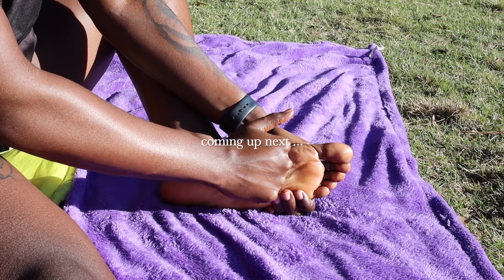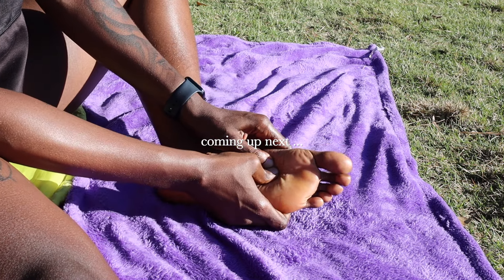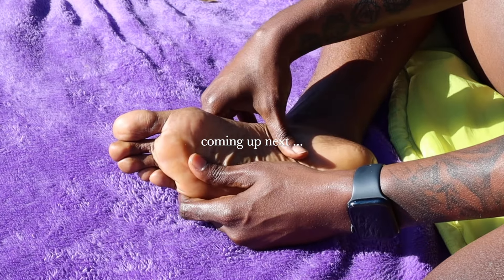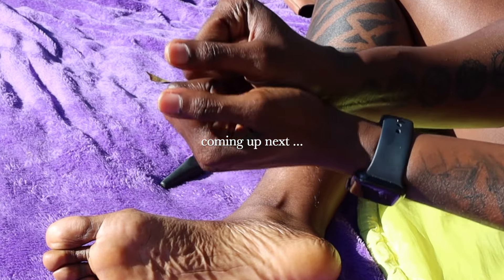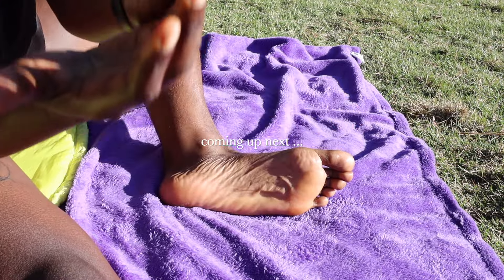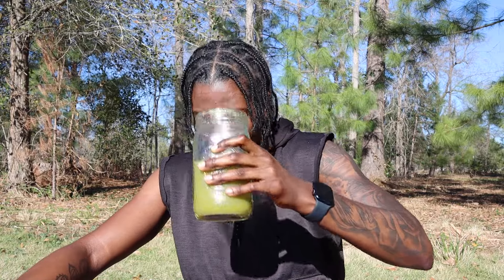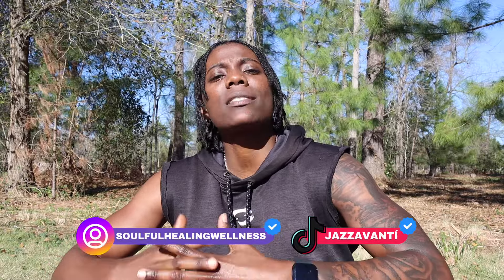When you do this you can feel all of the tension, crunchies and knots. I have a lot of tension here. I wish y'all could feel this — feel like a rocky road up in here, feel like Bissonnette Street in Houston, if you know you know. Got that good yakki awakened green juice. Trying to be cute then spilled my stuff anyway. Welcome back, it's your girl Jazz Avante.